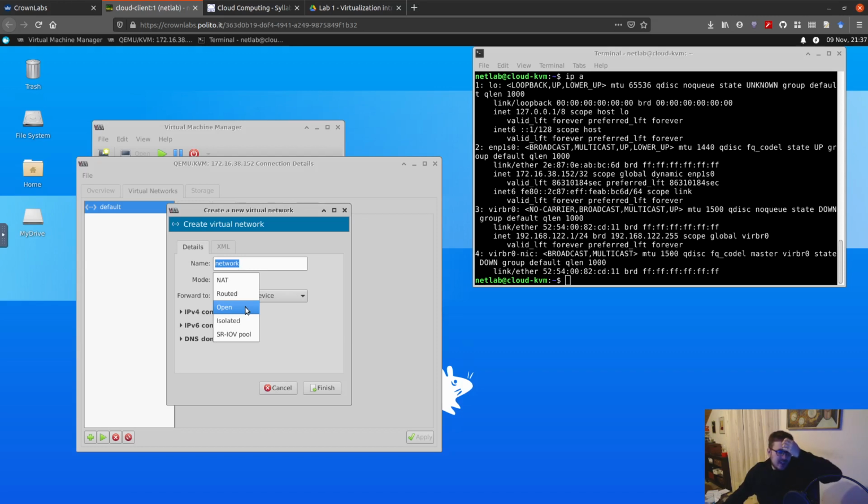The first two, so routed and open, are different configurations of the same principle. The idea is that instead of preventing the VM from being accessed from outside, those configurations allow the VM to receive an address from, for example, an external DHCP, or to configure an IP and then be accessible from the outside. The difference is a different way to protect it via firewall rules. So open, it's really open. Routed has more firewall rules.